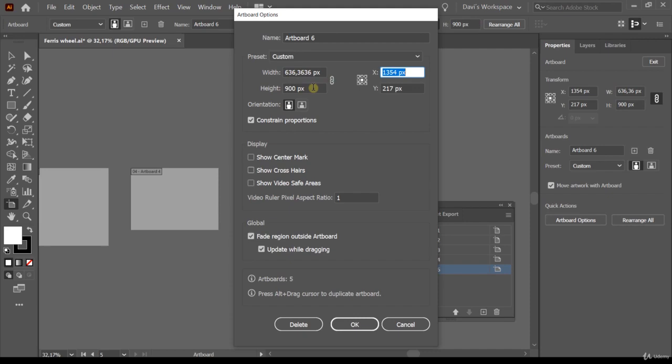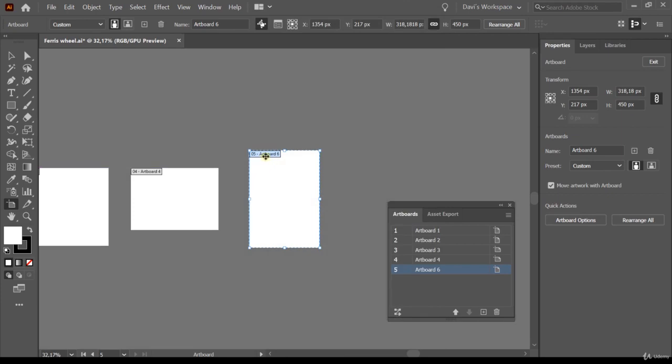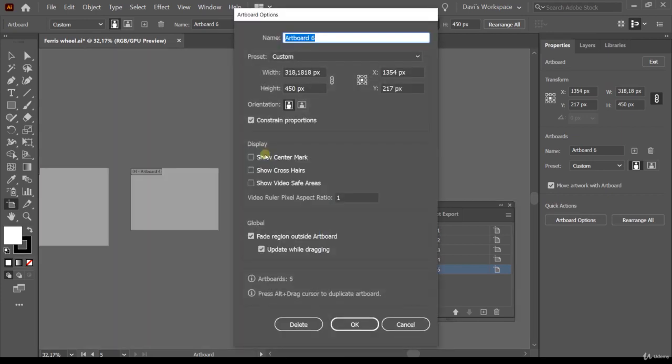One interesting thing in Illustrator is that in most boxes you can do mathematical calculations. So for example, if I want half of this height, I can just click here and type divide by 2, just like in Excel or Google Sheets. Press enter and the artboard changes. Let me check. 450.